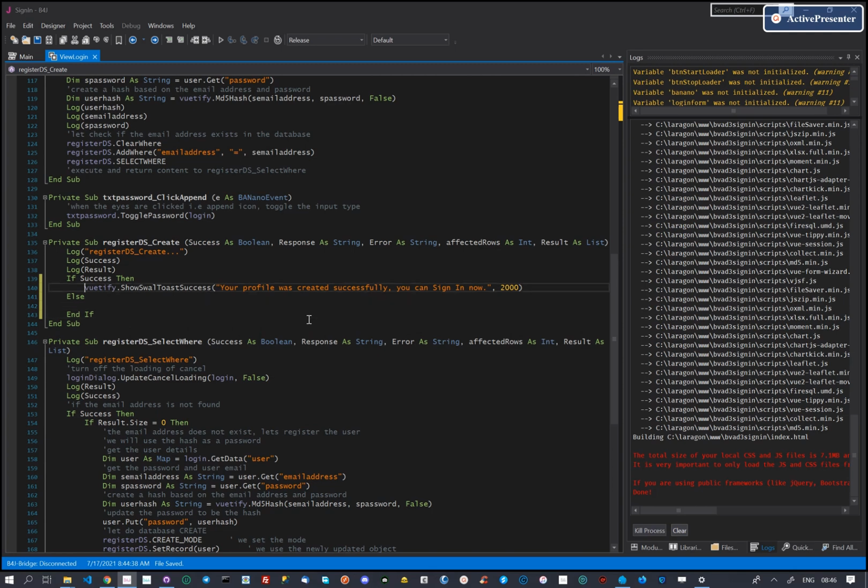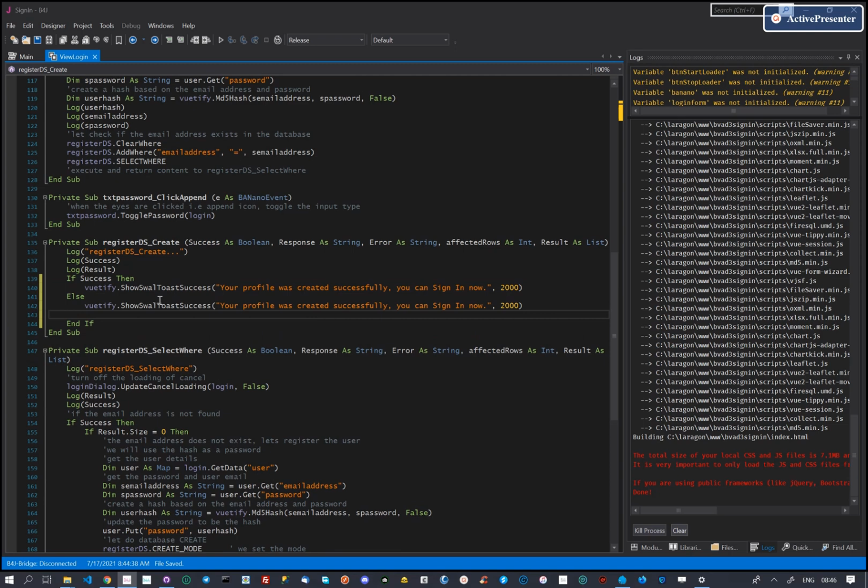Let's also add an else clause, so that if that does not work, the user is notified.